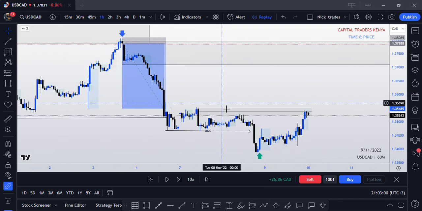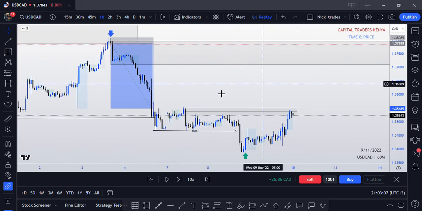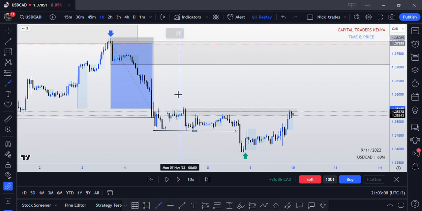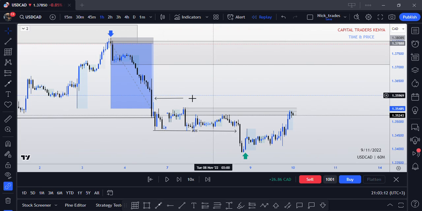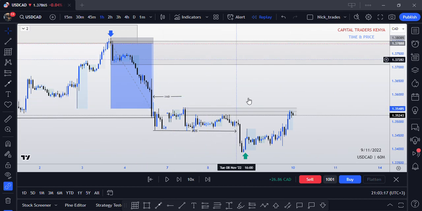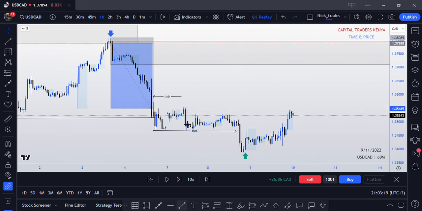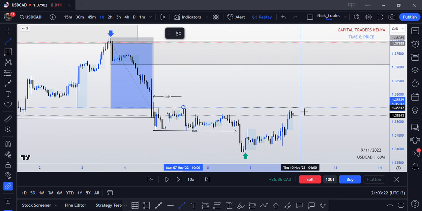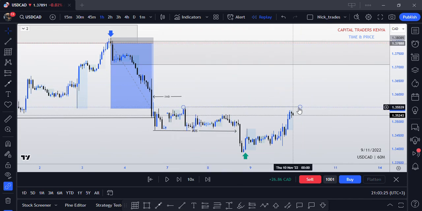I love this. So this is premium, right? The highest, the lowest, it's not premium at all. So I'm going to be looking, and again, you can see imbalance concepts right above this. You can see there is this imbalance, therefore we would be waiting for this zone to be taken out. We can be looking to trade from this. So we expect this to be acting as an area of inducement, then later it is going to be taken out right there on the inducement area.